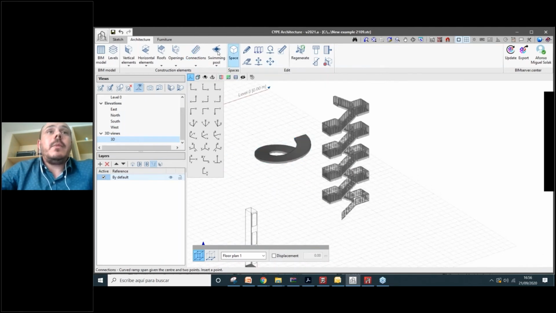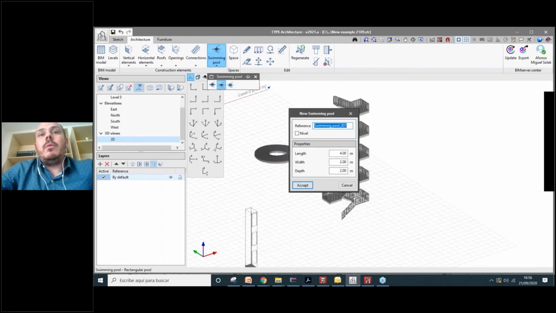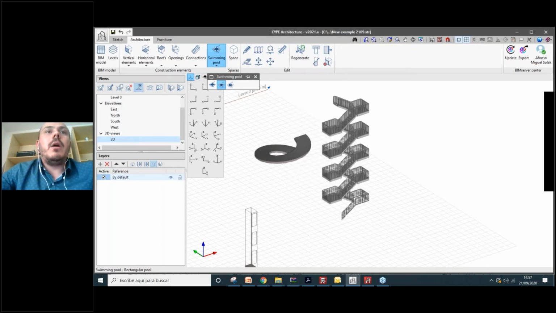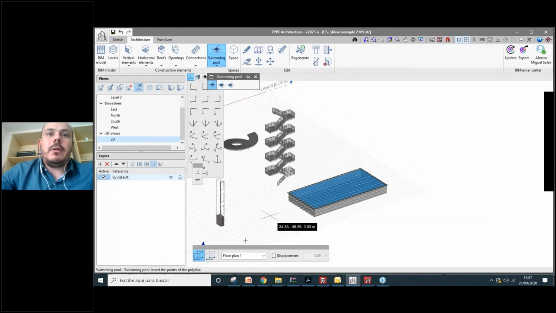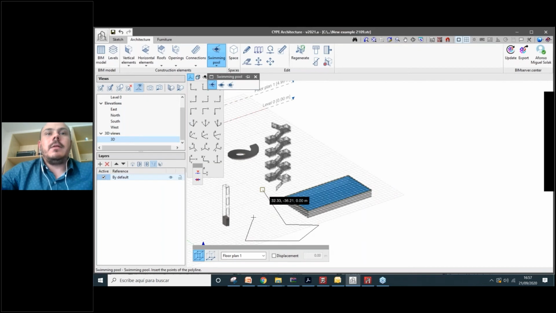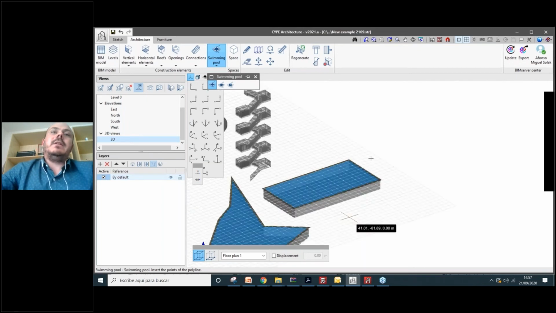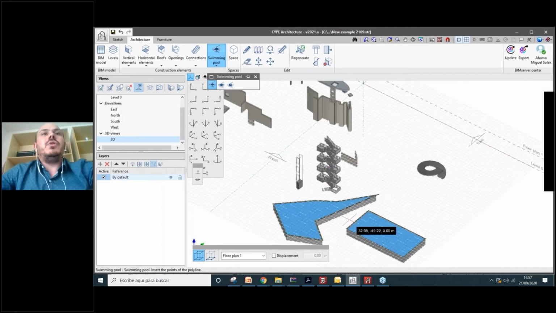Then we can add some swimming pools, for example, a rectangular swimming pool, 20 per 10 with a depth of 2 meters. We can add this swimming pool, or for example, create a polygon like this, so we can create a swimming pool too.